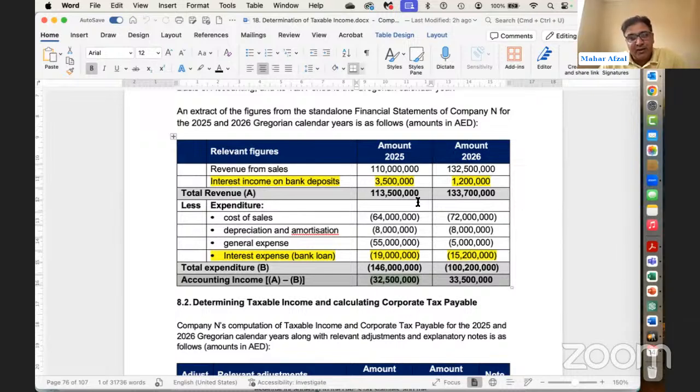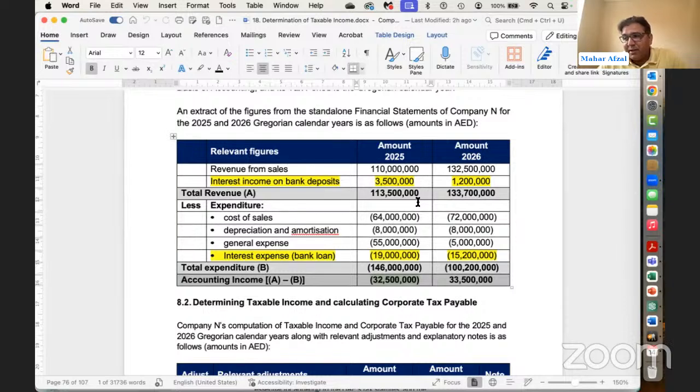I need to claim only 30% of EBITDA or 12 million, whichever is higher. So I need to calculate my adjusted EBITDA. Adjusted EBITDA, I can apply the direct method, 1110 minus 64 minus 54. Adjusted EBITDA is negative 9. When my adjusted EBITDA is negative 9, I can claim 12 million or 0, or maximum I can claim 12 million.